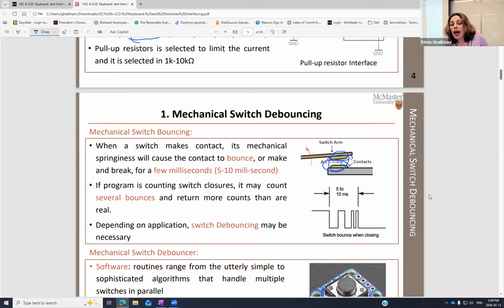And as a result, we are going to have such a signal, because this is going to generate 1 and 0, meaning high and low. It is connecting, it is disconnecting, and each connect is a high, each disconnect is a low. Therefore, in 5 to 10 milliseconds, we are going to have hundreds of these highs and lows. And that's a factor of the quality of this contact, the amount of bouncing. Therefore, if we have such an input to the system, it's not going to be effective, especially when we are using a microcontroller. It may cause some damage to our electronic devices.